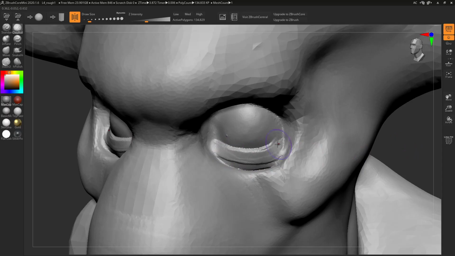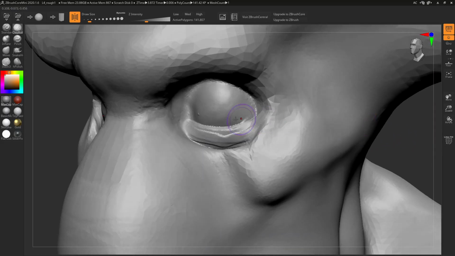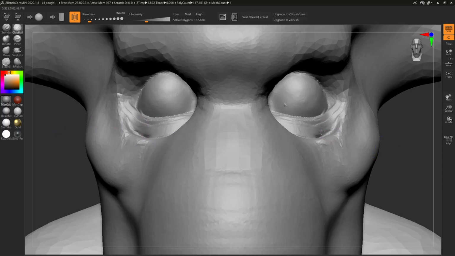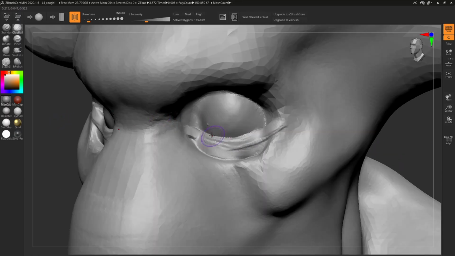I think it just reads better if the eyelids have a thickness that catches light better. So now I'm starting to flesh out the underside of the eyelid. Again, have the corner of the eye go up around the skull and make a little indentation there where our tear duct is going to be.